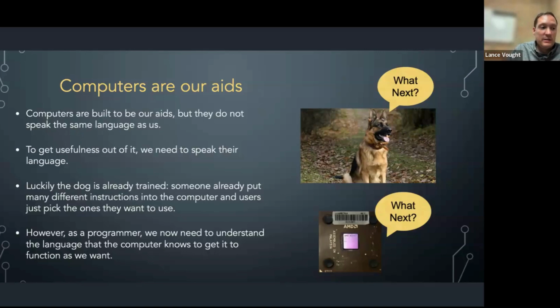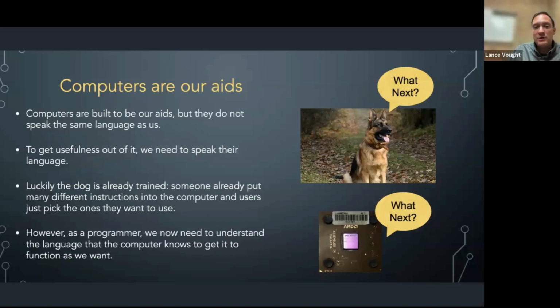Just like if and else and while and for and all these types of loop statements. All of these are special words, just like a dog's special word would be like sit or stay or roll over. And it does the task as it's asked.